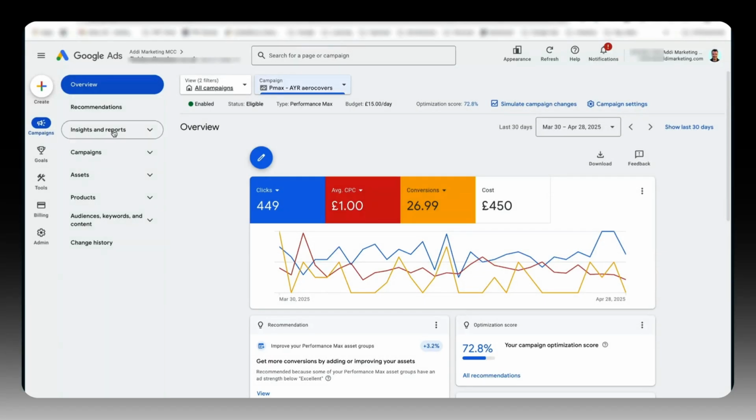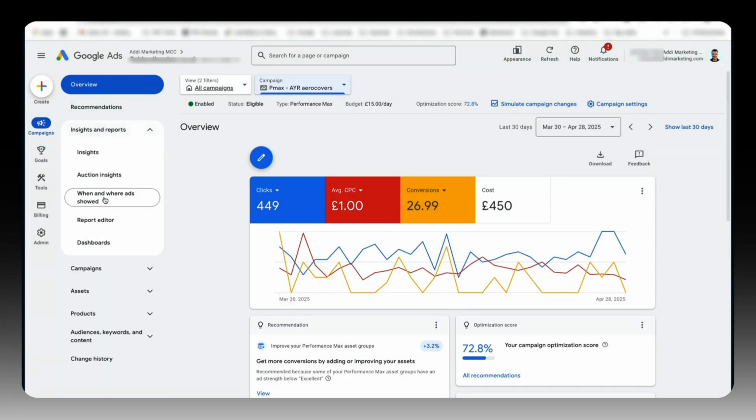Exclusions can be added at the account level, so any placement you exclude on the account level is also excluded from PMax campaigns. The most important thing to do is review the placements reports and exclude low quality placements or those that conflict with brand safety. To view PMax campaign placements, select your campaign.